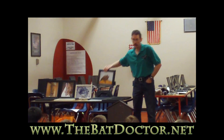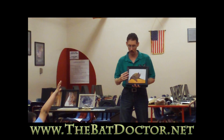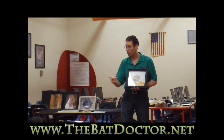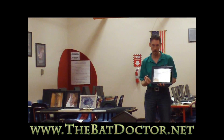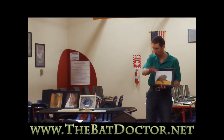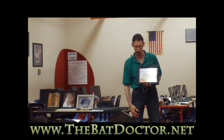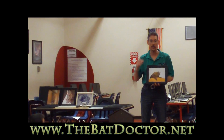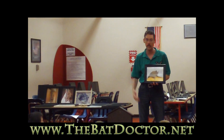Does anyone know what insect the little brown bat loves to eat? Mosquitoes — exactly. Little brown bats love to eat mosquitoes. Keep in mind they're a littler bat, they weigh half as much as big brown bats, so they're going to like littler insects. A little brown bat can eat 1,000 mosquitoes an hour, and 3,000 mosquitoes in an evening.